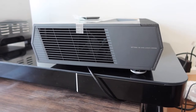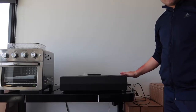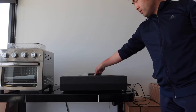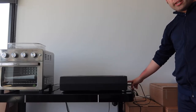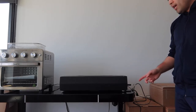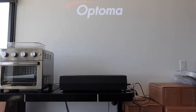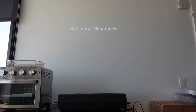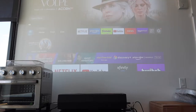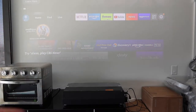Let me fix the projector back to the correct angle so I can show you guys what the image looks like in broad daylight. Right here we have the projector — let's turn it on. I just plugged in the Fire TV Stick on the side so I can pull up Netflix and everything else to show you guys what the product looks like using the HDMI cable slot. Even right now you can see the quality is actually pretty high quality — it's really clear, and this is broad daylight.